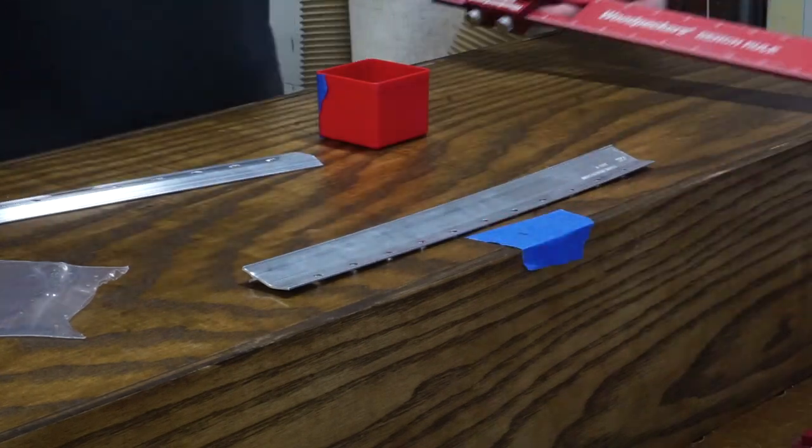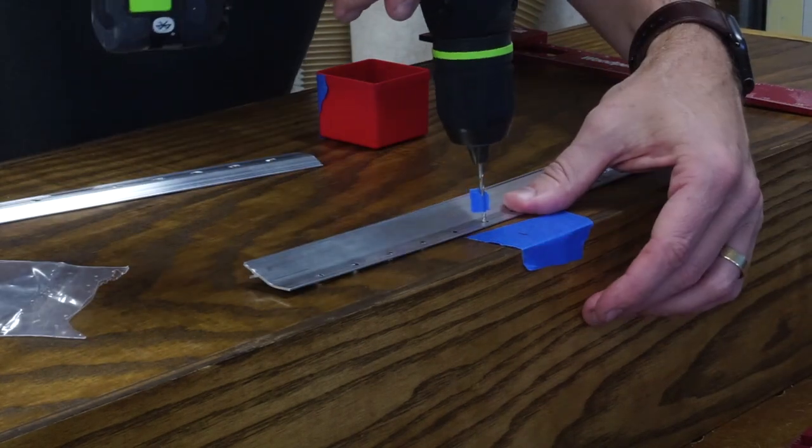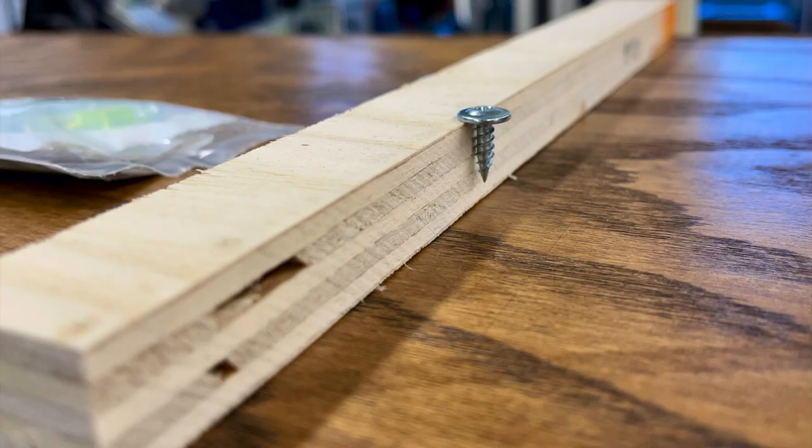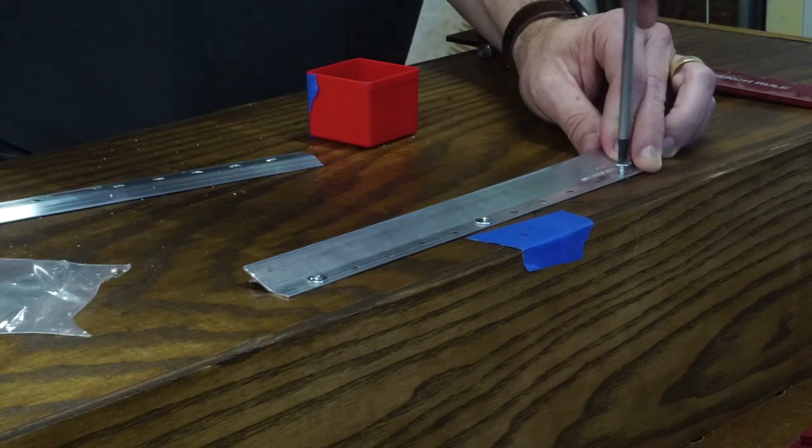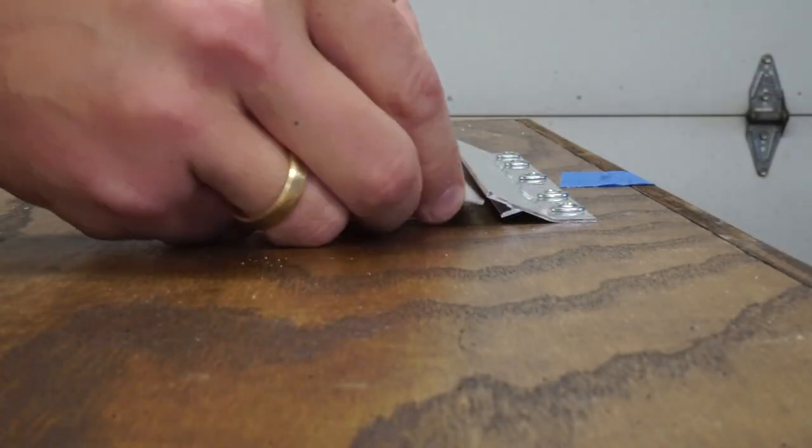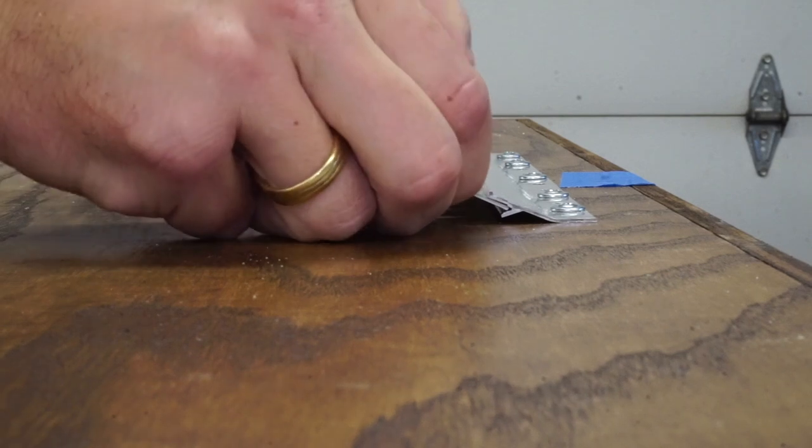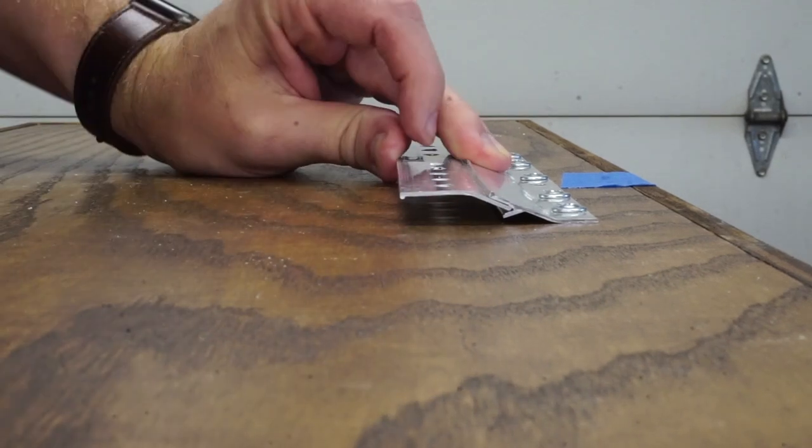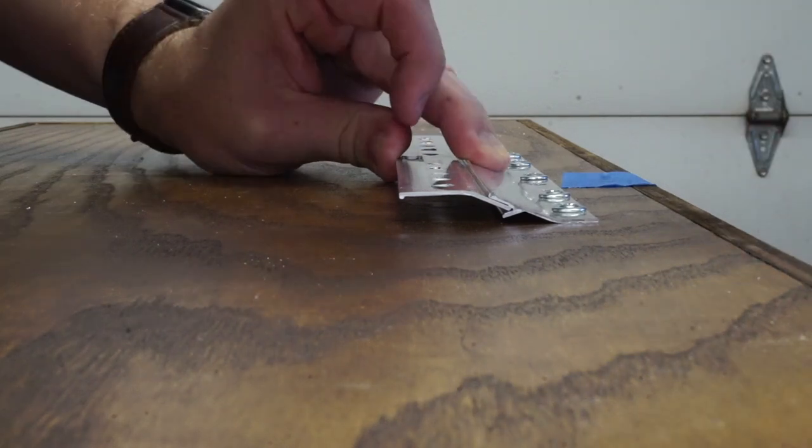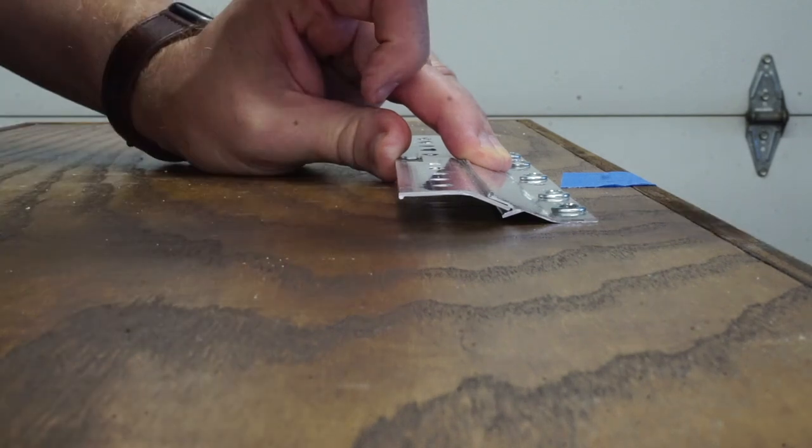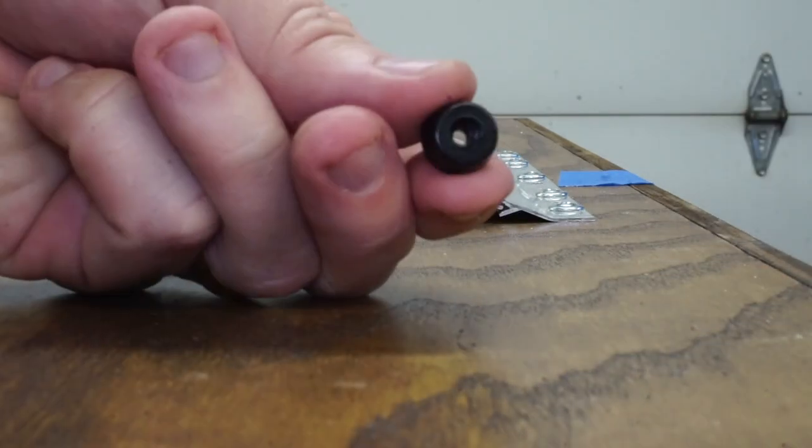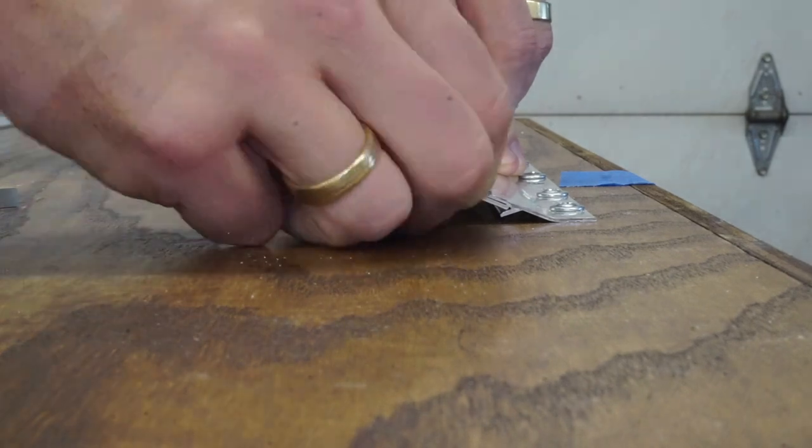To hang the shelf, I added a simple French cleat style hanger that is available at most big box stores. It's always a good idea to ensure your mounting screws will not push through the other side of your wood. The way these hangers mount, they hold the piece about a quarter inch away from the wall. So I like to put something on the bottom of the shelf so when it attaches to the wall, it does not sit at an angle. I discovered that these rubber feet I usually use for cutting boards happen to be the perfect thickness. So I mounted one at each corner on the bottom of the shelf and it hung perfectly.